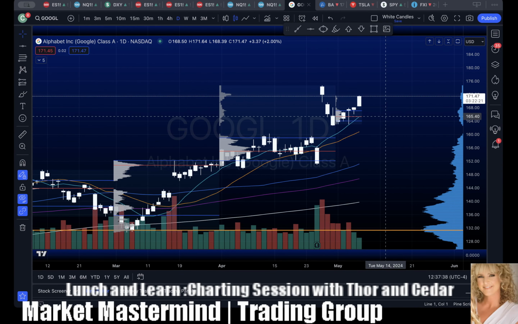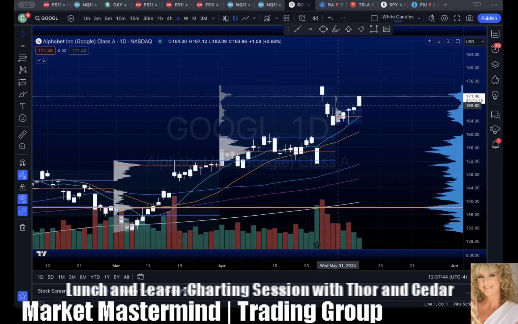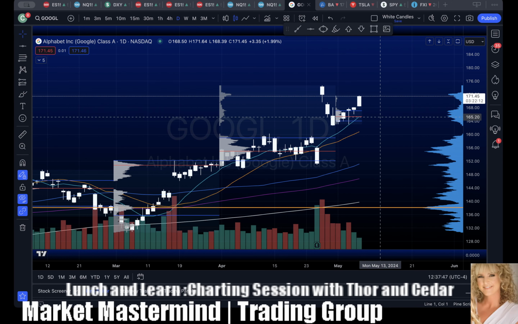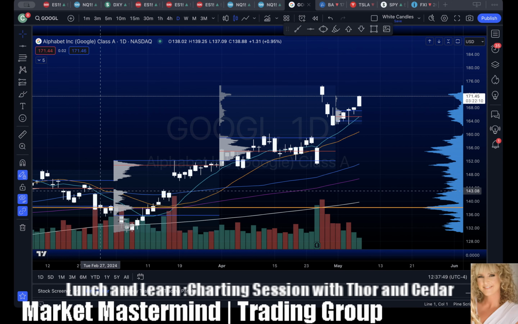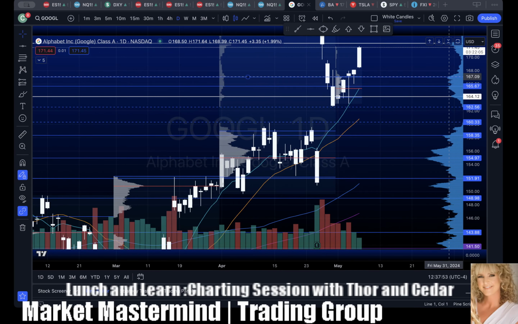Very likely for us to come back and test the 10 daily moving average, which is our volume point of control. That's the red line on this monthly for May, which is 165.40. So now we'll turn the lines back on and say, what's at 165.40? This range that we identified with volume using the VRVP. And I like that kind of confluence. So now I know this right here is really what I want to watch: the interaction from 164 to 165 in our near term if we have a pullback.